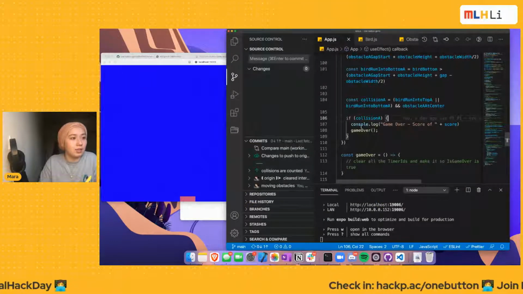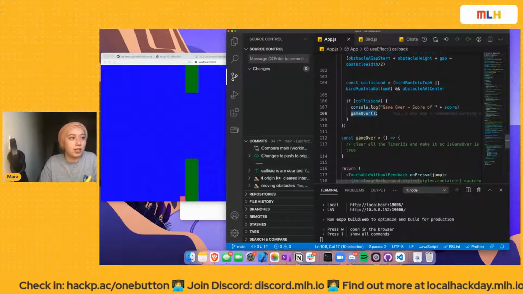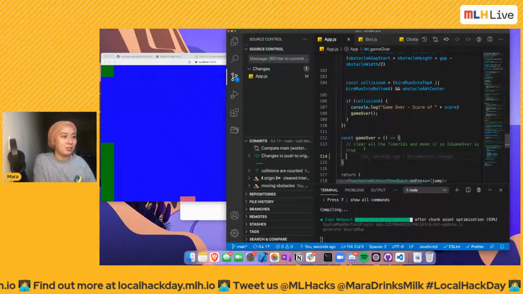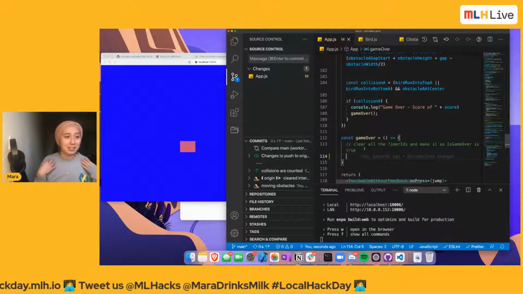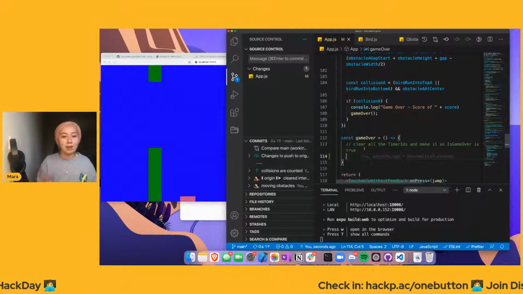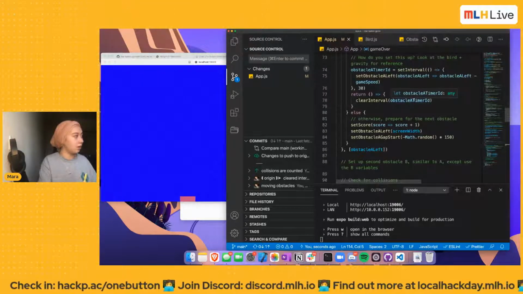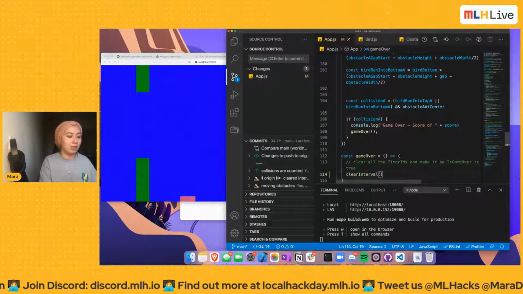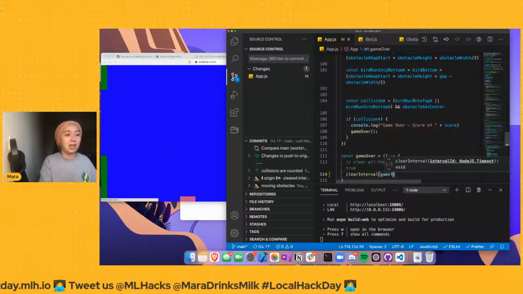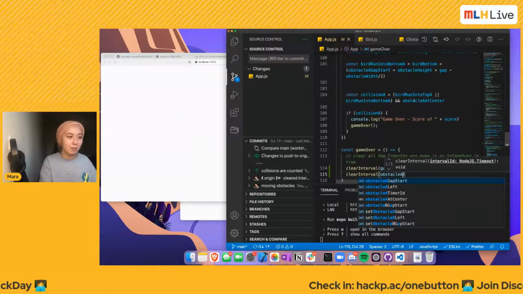So what we're gonna go ahead and do is you're gonna see game over. Game over actually calls a function right here. And luckily enough, that function is right down here. So what we're gonna go ahead and do is make it so that we clear all the timer IDs and also make it so that nothing moves. To start out, we're just going to make it really, really clean and simple. We're just going to say clear interval, just like we did up here. And we're going to do that with the game timer ID. We're going to do that with the obstacle A timer ID.